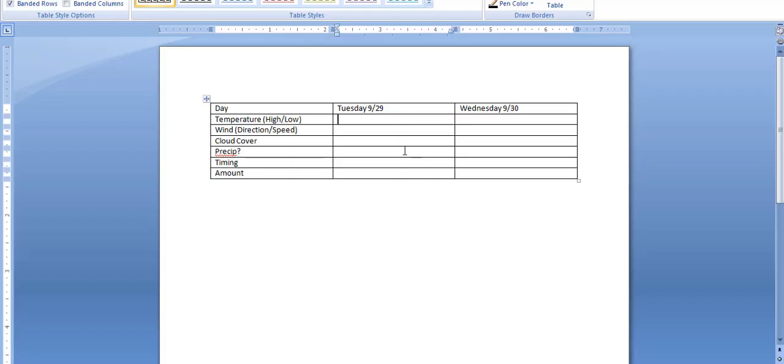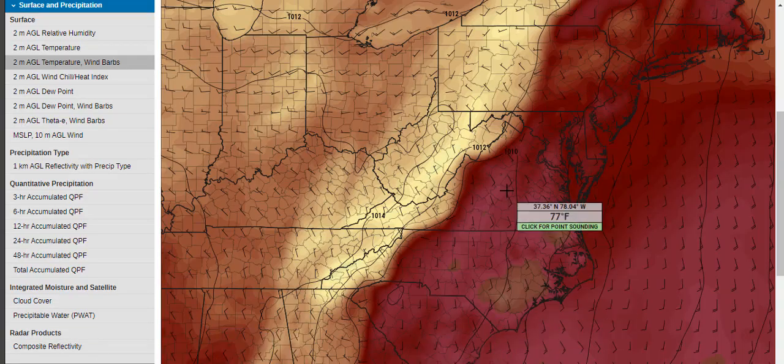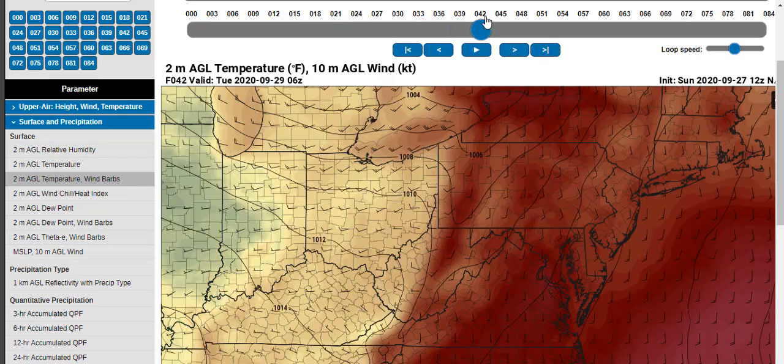Again, if it's 65, the difference between 65 and 67 is really not that big of a deal. So let's say my high is going to be about 73, and then my low is going to be 67. Okay, and that will be my high and low for Tuesday. I know that my wind speed, right? If I go back to Pivotal Weather, my wind speed's out of the south here throughout much of the day on Tuesday. So I'm going to start my forecast from 6C here.